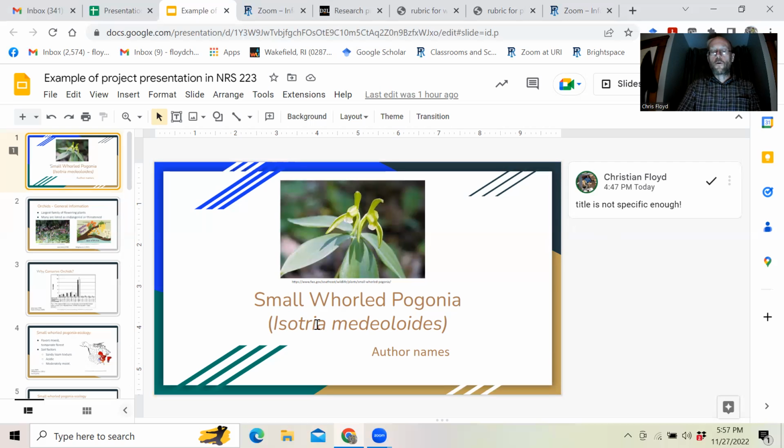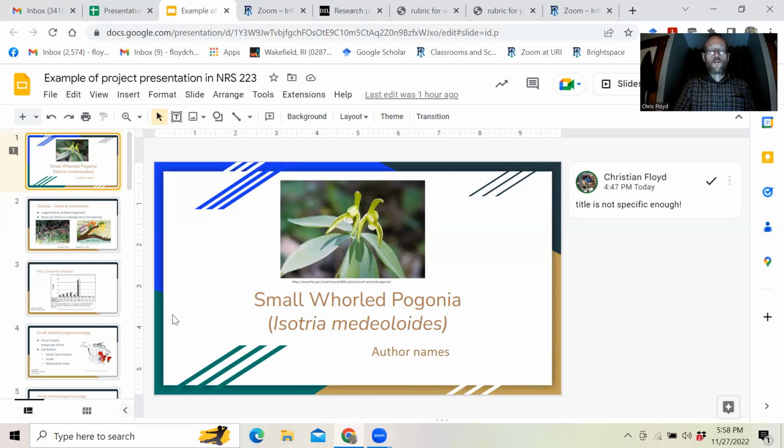Anyway, what I do want you to notice is I took off the authors' names. They would be on there. But notice they have a photo here of the species, and then here's the URL in small font below it, so it doesn't distract from the picture. So the audience already sees this is about plants, this is about an orchid. There it is. Okay, I have a visual of it. This is going to make it easier for me to understand.